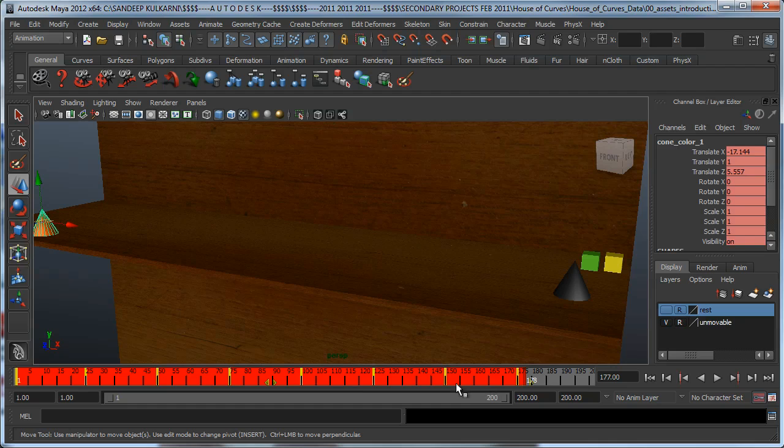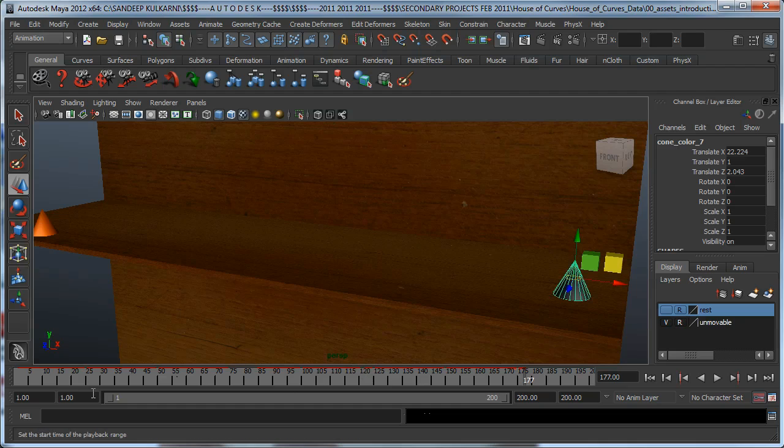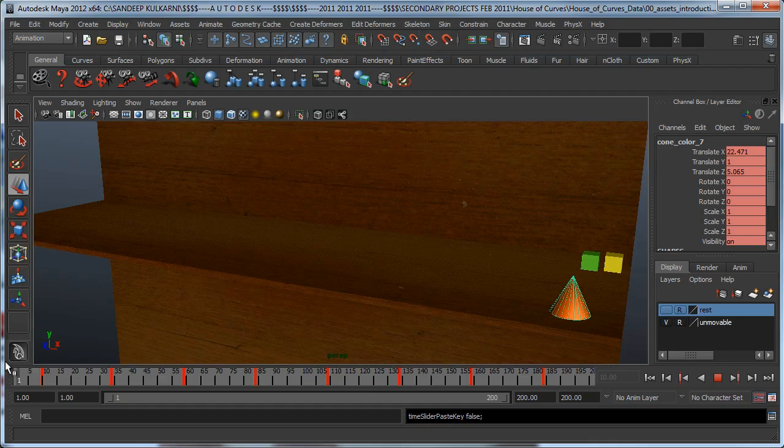Again, you can do this a lot of different ways, even from the graph editor. So I'm just going to right-click Copy, and I'm going to go to this one. And maybe around frame 10, I'm going to right-click Paste. So you can see right over here, the black cone is sitting exactly on top of the orange one. But it's got a little offset already because it starts at 10, and it's kind of trying to catch up too.